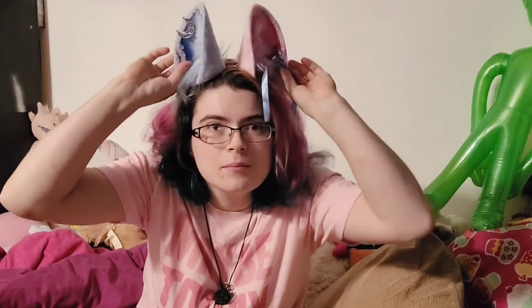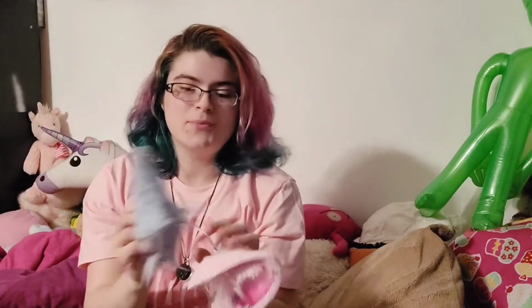Okay. Try them on. Make some adjustments. Oh, there we go. And yes, they are poseable. I love it. I specifically got this one because it had the moon on it. This is so cute. These are perfect. I'm wearing them on my anniversary. I have the cutest outfit in the world planned.